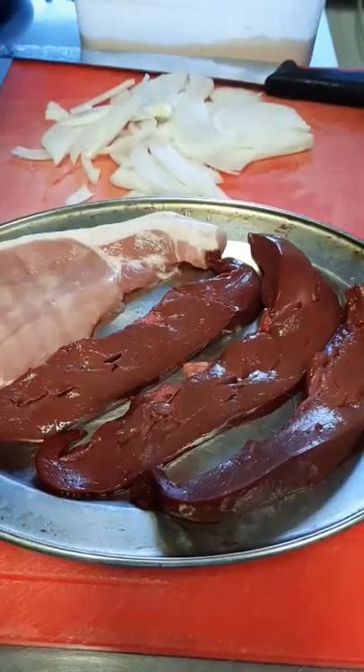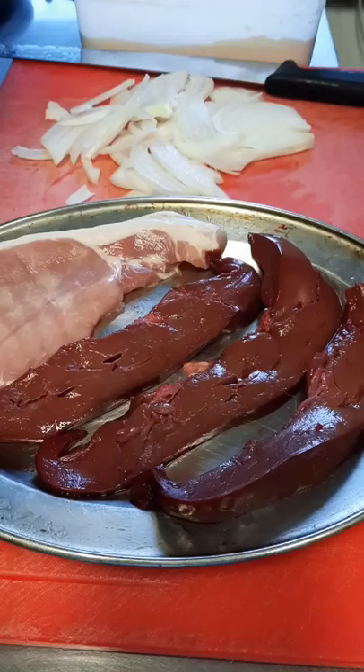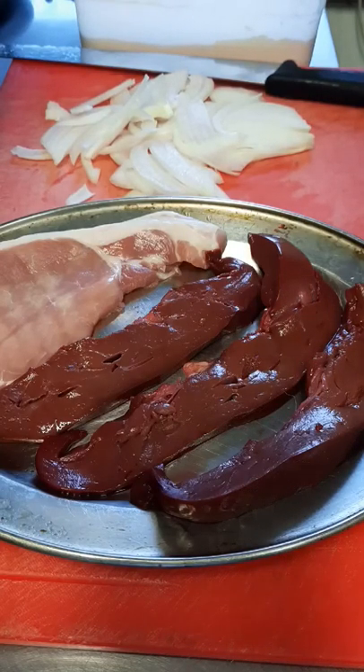I like to put my liver into some flour because it gives a nice little coating, a nice little crust on it. If there are celiacs in the house, you can use celiac flour, gluten-free flour, a little bit of corn flour — whatever you want. Or you don't have to use flour at all. Without the flour, on a hot pan it might burn fast on you, so just keep an eye on it.